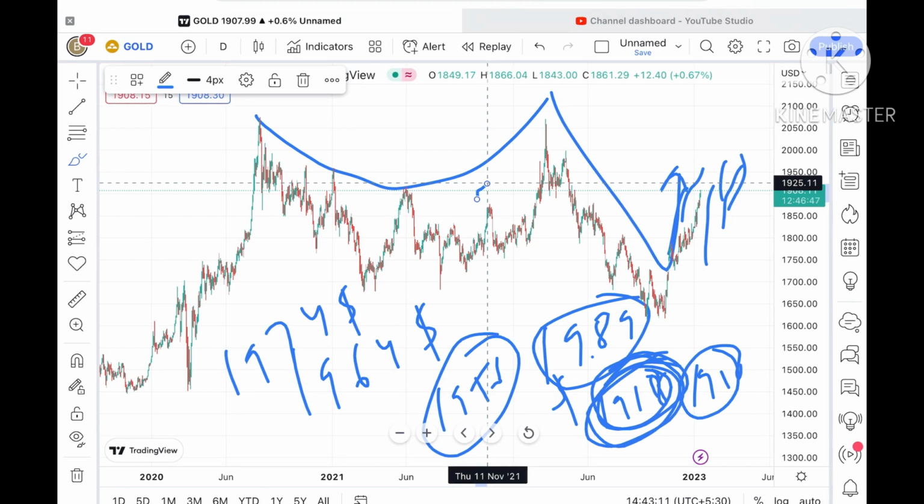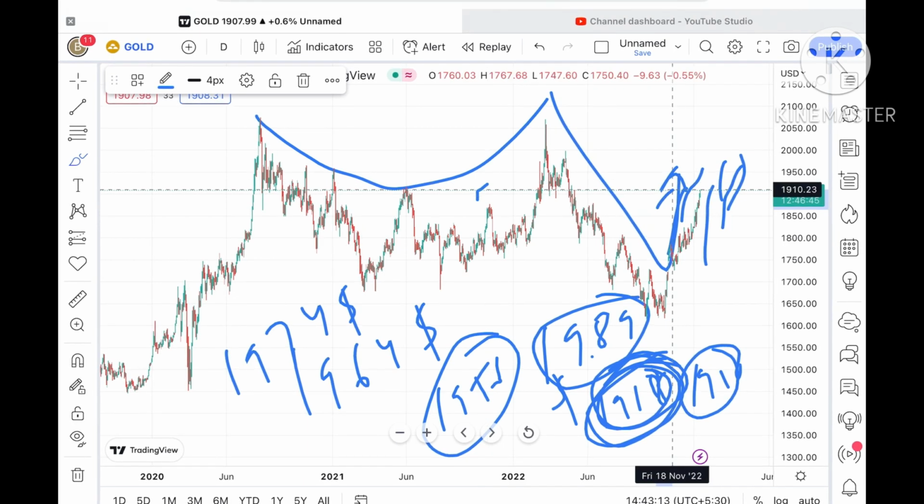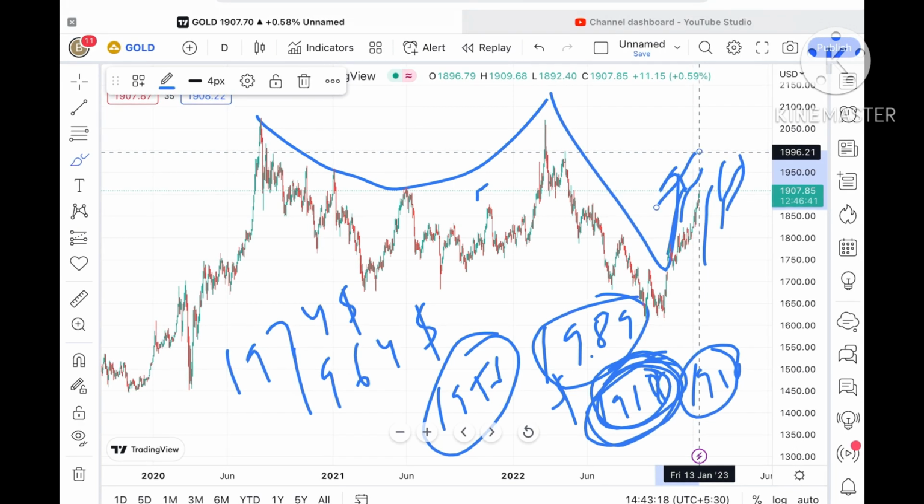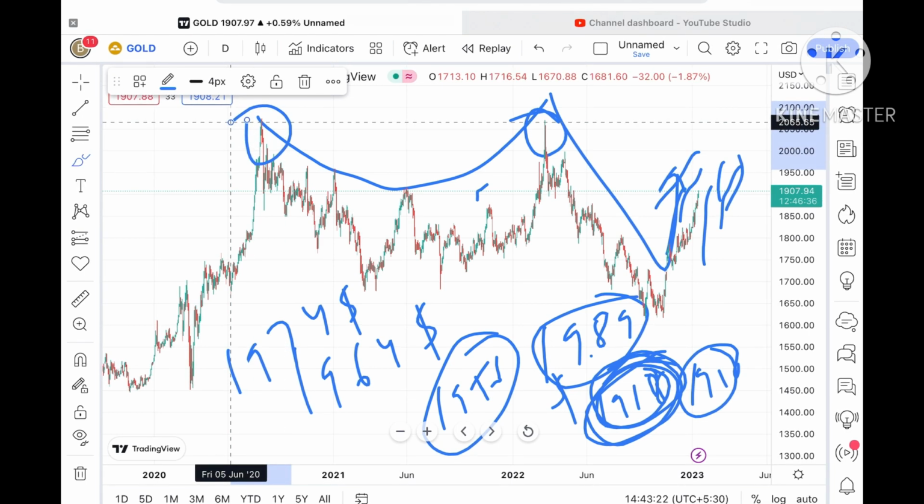Keep in mind that once it starts moving above a level of 1918, there is a buy, we can say, and hold for a longer time, because it can go towards 1999 also, and then further upside, and there is a probability that it can break this particular high also.